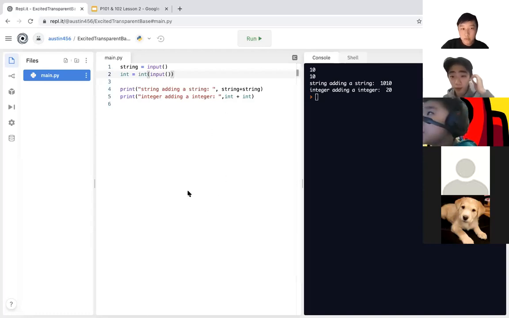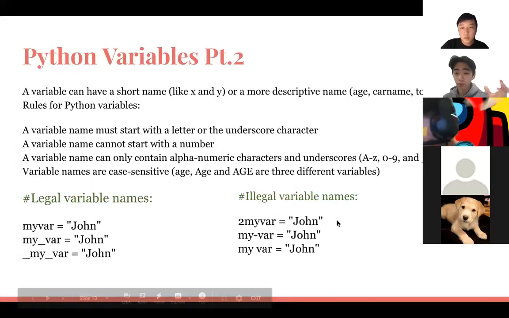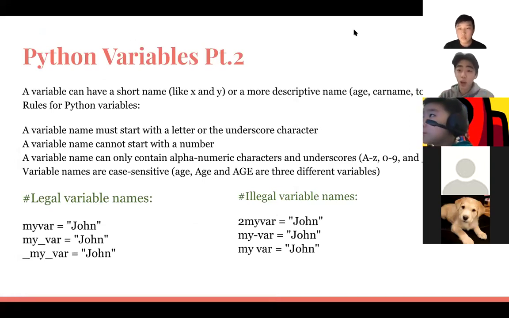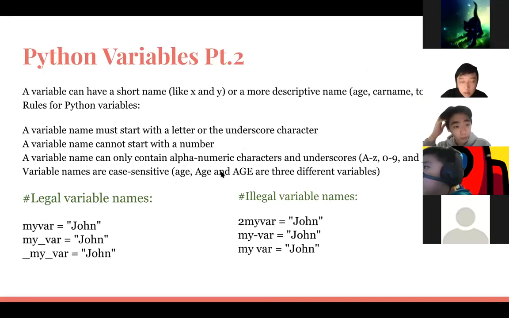So yeah, that is a really good example, because with strings you can't really do mathematics, right? Because with strings, you're not treating them like numbers. You're literally putting the 2 numbers side by side, whereas if you're treating it as an integer, you're adding the 2 numbers together. So that's a really good example. Yeah. I think we have some questions.